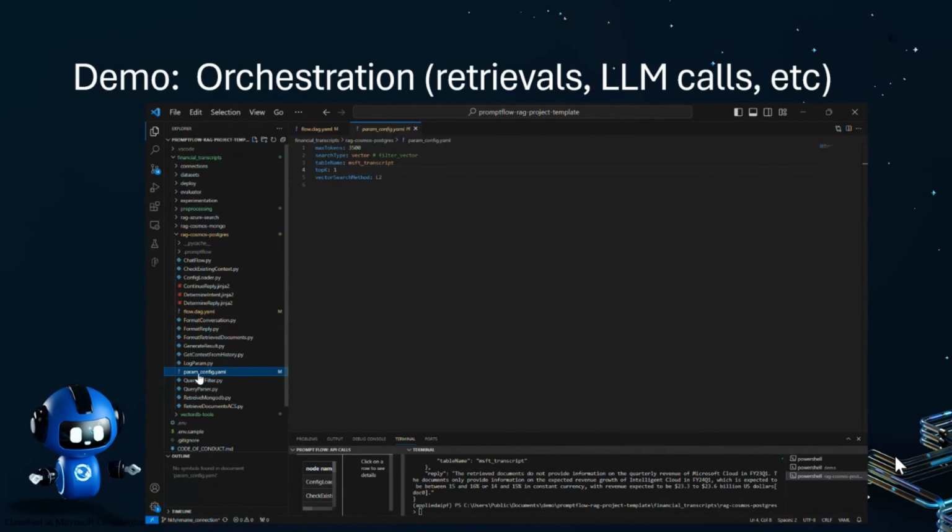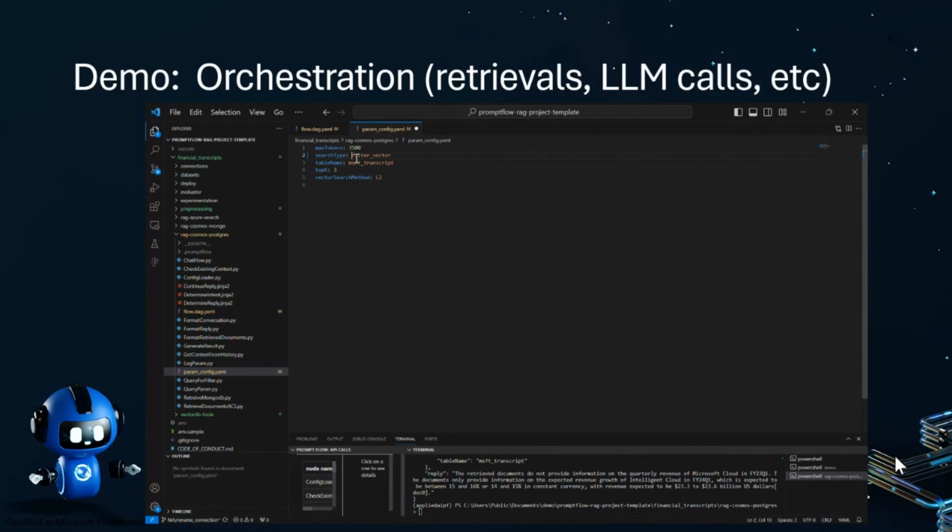Now what we can do is go to our param-config.yaml file and perhaps change the top K to 3. We can even do more sophisticated operations, such as instead of vector search, we do filtering and vector search, which reduces the search space for our vector search retrieval.